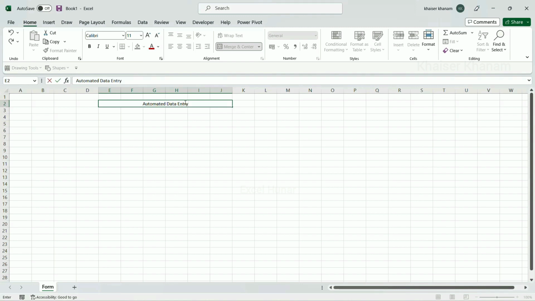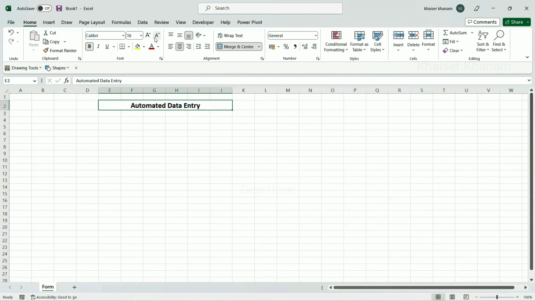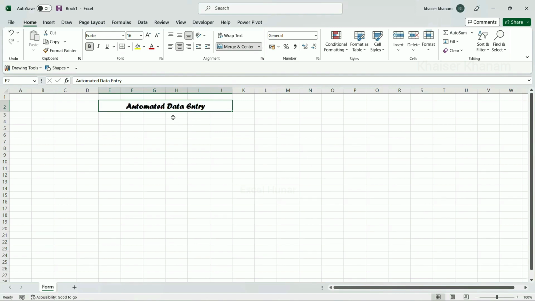Now if you don't want to come outside of this cell, if you want to be inside the cell so that you can apply the formatting, just press Ctrl Enter together. Now we will be in the same cell. I want to bold this text and also I want to increase the size. Let me just give it 16 and I want to change the font. Whatever font you want, you can change. I have just given this font.